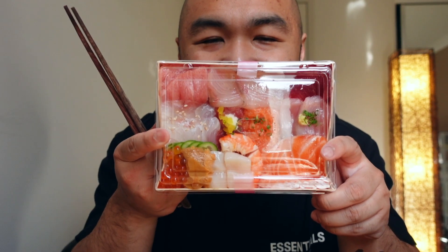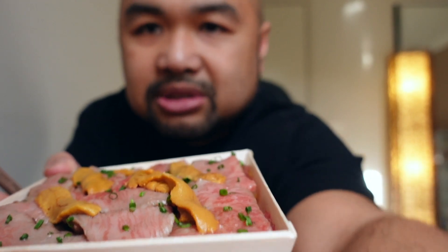Alright guys, I'm back at home and I brought back my share of the Simulation Senpai kaisendon. I've got the Wagyu Urchin Don and the Hoseki Bako Don — looks too pretty. I'm gonna switch on the product showcase setting. Now we're using the product showcase mode on the Sony ZV1. Look how fast that focuses on the food — wow, that's amazing.